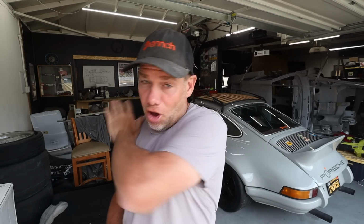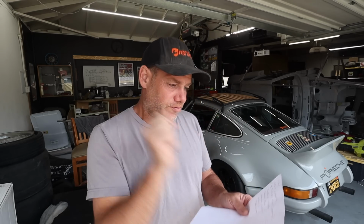Number one, the fuse panel. When I show you guys what it looks like in there, you're going to run for cover, especially because this particular car, the 1969 911, is unique amongst all 911s in that the wiring diagram is different than literally every other version of the car. If you have an early 911, but it's not a 69, consider yourself lucky because I'm about to pull all of my hair out. So anyway, fuses, I've got to replace the fuse panel with an amazing piece I'm going to show you guys in a second.